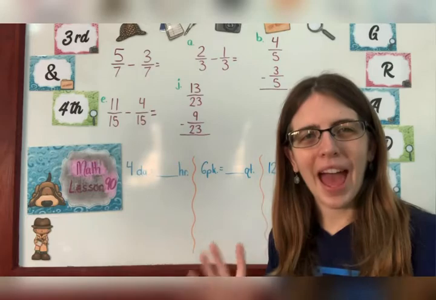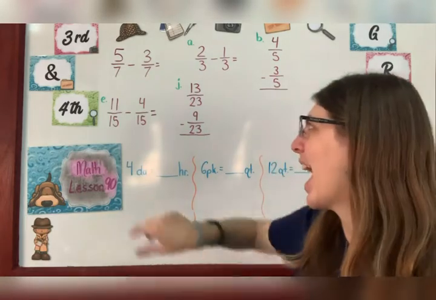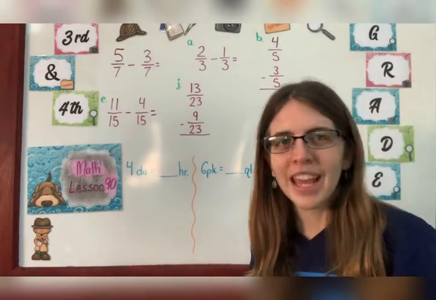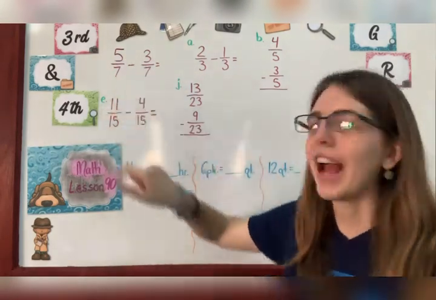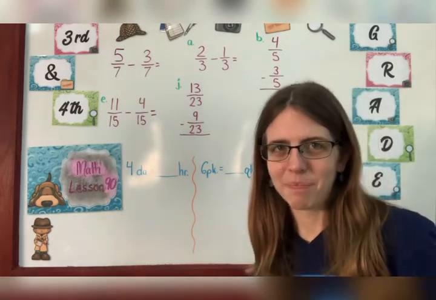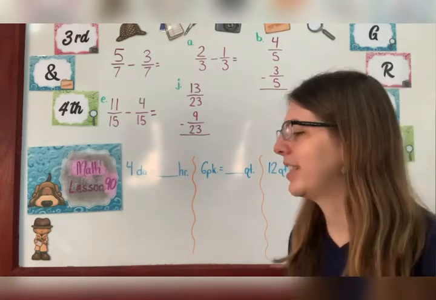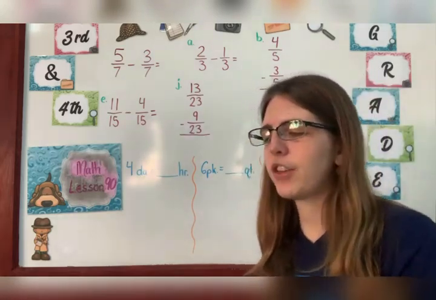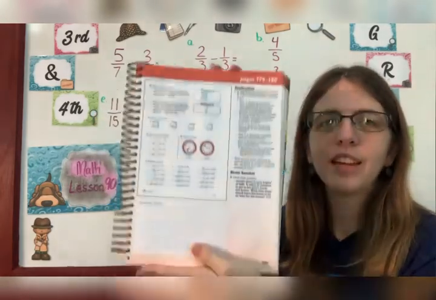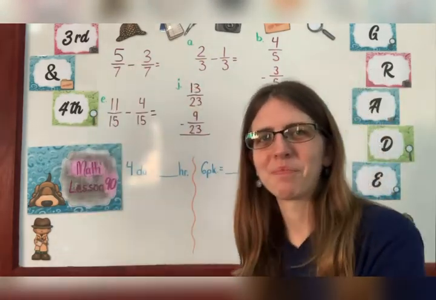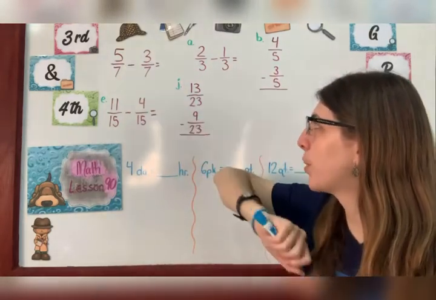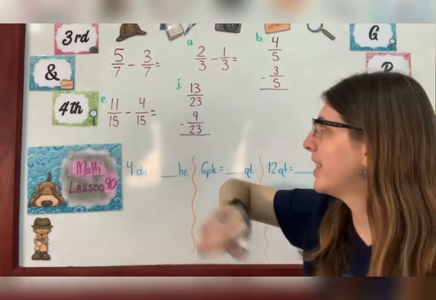So when I want to add or subtract my fractions, they have to have the same denominator, because our rule is that you add or subtract the numerators, but keep the denominator the same. So watch as I do this example that's at the top of your page for today. Okay, so the rule is that I subtract my numerators and keep the denominator the same.